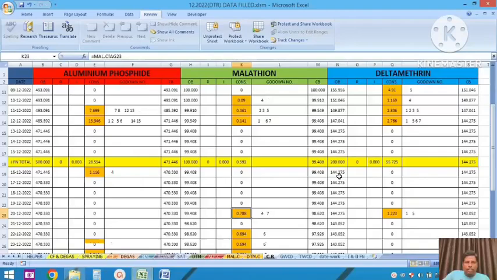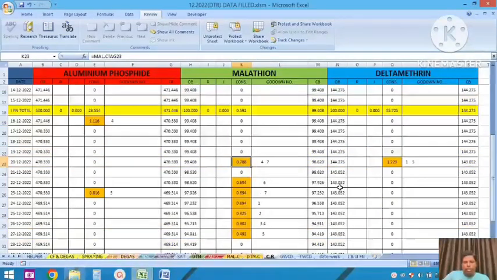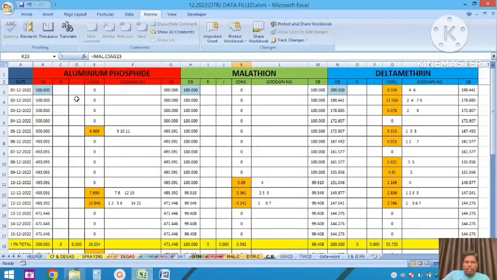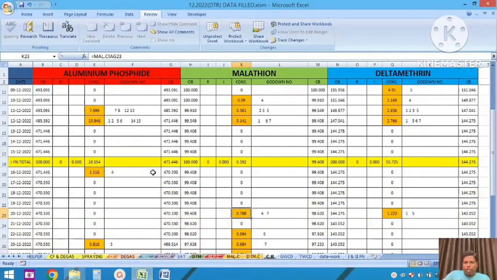Here you see, this is the entire chemical register, completely automatic. If any receipt or issue is there in a particular month, only that will be entered over here. The rest of the sheet is completely protected, and there is no possibility of formula editing in this sheet unless it is unprotected.